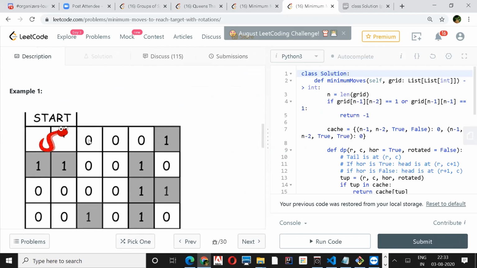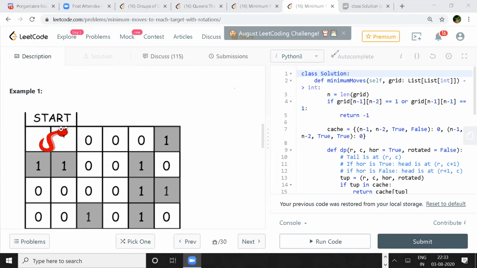So if the snake is here, how can it move directly here? Yeah, just a minute. Okay, I'll just show you.